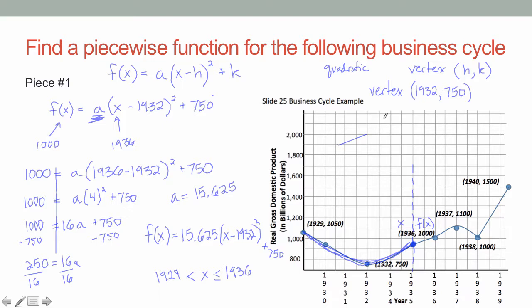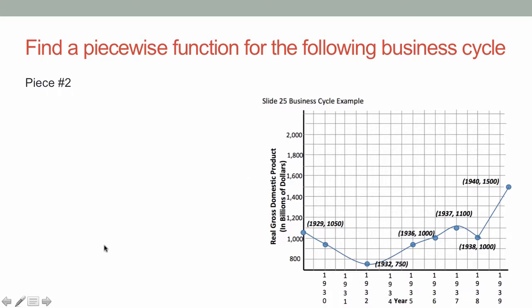But we got some more, right? So let's take a look now at piece number 2. What do we got going on over here? Well, piece number 2 starts at 1936. And it looks like we have kind of another curve going on right here, right? Not exactly, but again, this is how we use math to predict as well as we could. And it's kind of another, oh, there's 1936 right here. Let me go back.